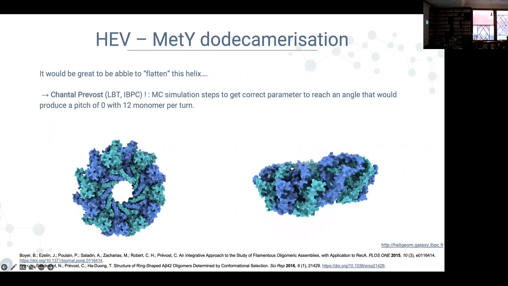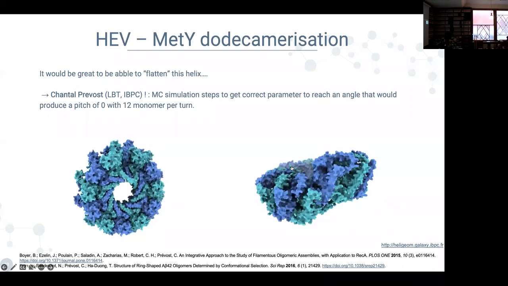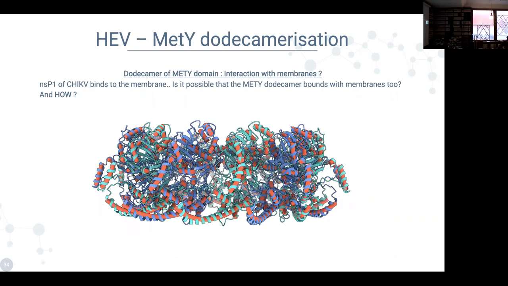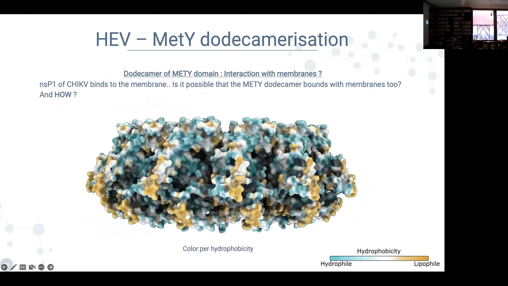And it was super great because it was actually quite hard to model a dodecamer compatible with the laws of physics. I had clashes everywhere when I tried. It was quite horrible. And if I look a bit at this one, you see you have very exposed helices on the side, and those helices are quite hydrophobic. It shows very strong hydrophobic interfaces.